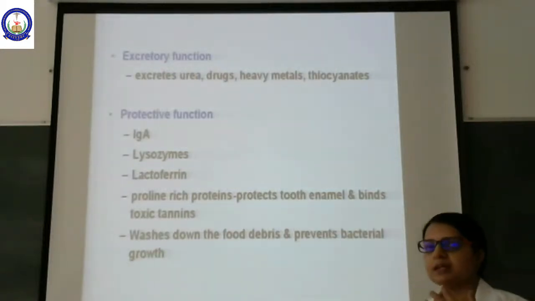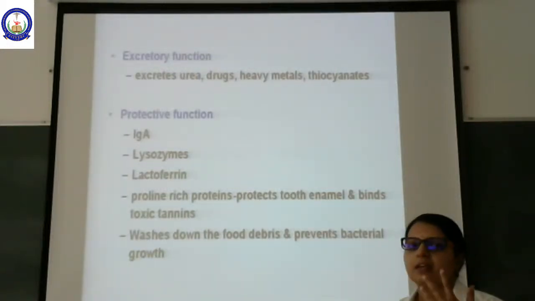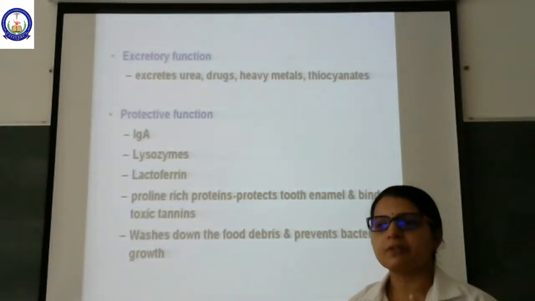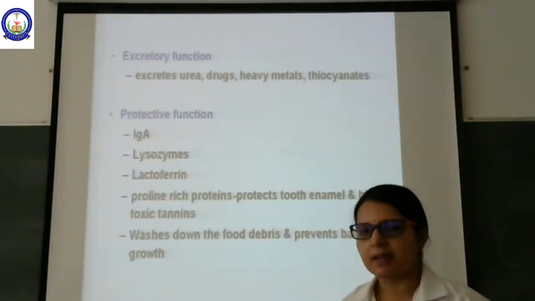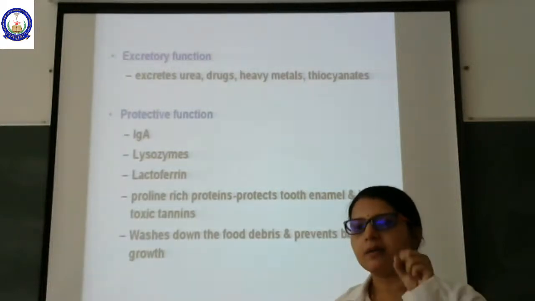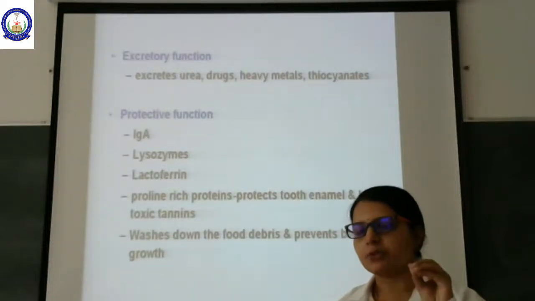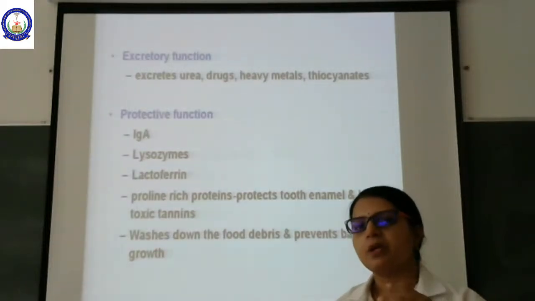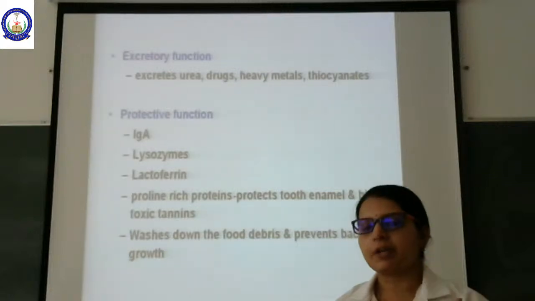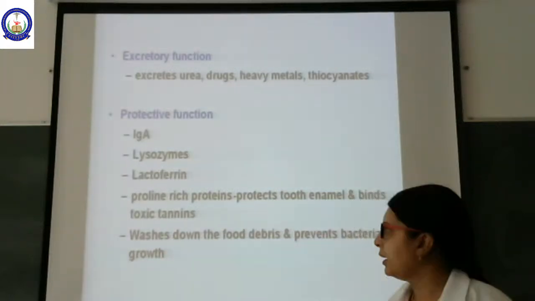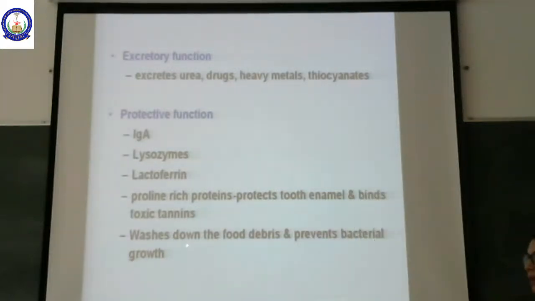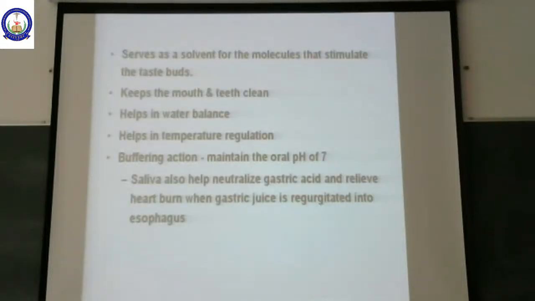So when you eat, even if you do not get water, you will try to swallow with the saliva. This cleans our mouth and prevents the collection of debris in the teeth. If the debris remains in the tooth, what will happen? It will lead to the formation of caries. Caries means infection of the tooth. So this is prevented by the saliva. These are some of the important functions of the saliva.